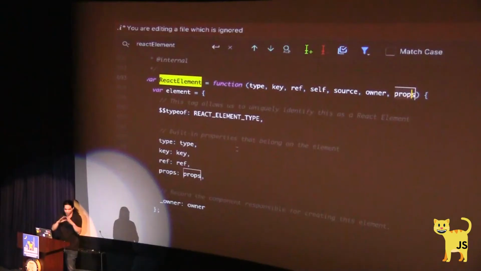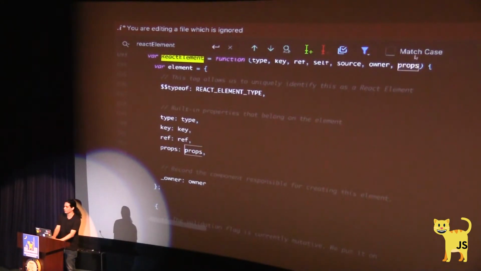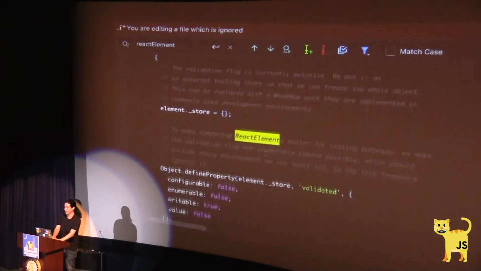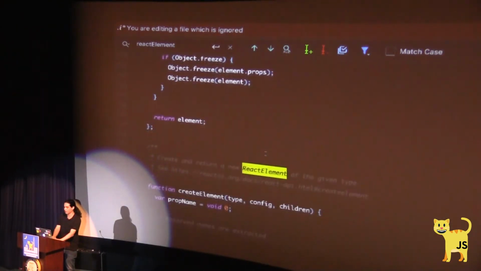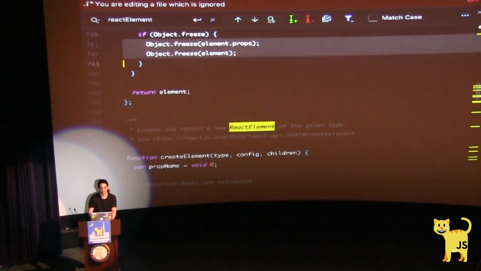Honestly, I'm ignoring the whole function. I'm trying to keep myself very focused, trying to see what's going on with those props and where it's going to happen. And then I found this line. Object.freeze. How many of you heard about this API? Most of you, all right? So a lot of you never heard of it. It's just a use case to explore other methods. What's going on with Object.freeze?